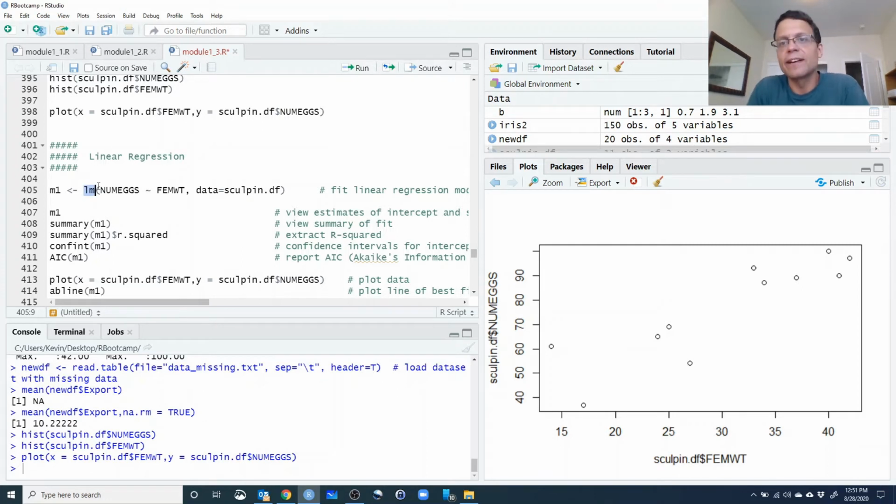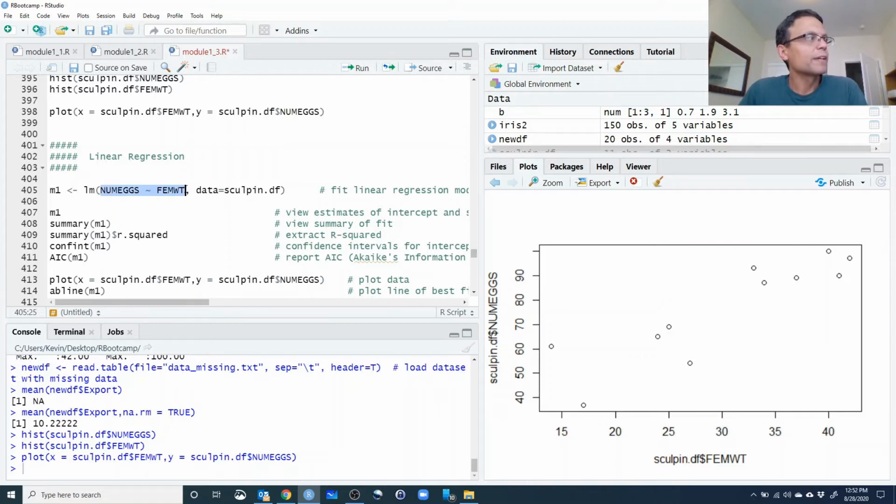Here we're going to use the lm function, which stands for linear models. It's basically a function for ordinary linear regression. And so we've seen this syntax before. This tilde can be read as "is a function of." So we're going to model number of eggs as a function of female weight. All right, so hopefully that makes sense. That type of syntax is a part of almost all function calls or statistical modeling calls in R. So you'll see that a lot, and we've already seen it. We can use it in making calls to the plot function as well.